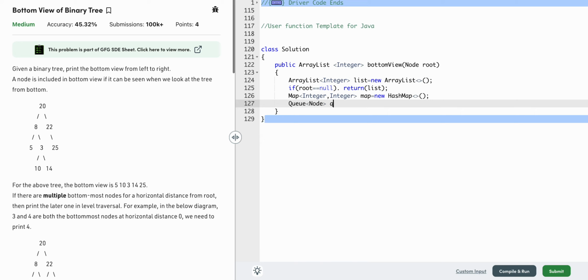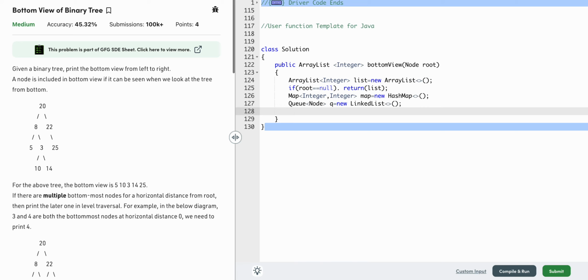So Node Q is the new linked list. Okay, and we'll be moving on, and the first node, the root, we already know that it will be 0.